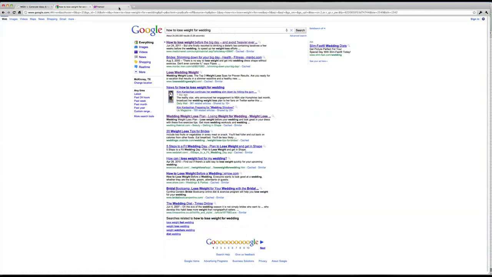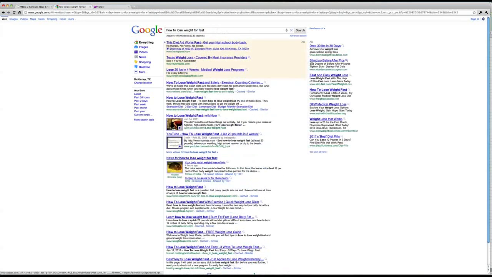Now this is interesting. Let's look over here, because there's a couple things to keep in mind. Depending on the market, Google has drastically cleaned out a ton of markets that people are advertising in. For better or for worse, they have. And you may not find, and we'll see this in the gambling market, you may not find ads for it. So how to lose weight for wedding. How about how to lose weight fast? All right, so there's definitely ones for how to lose weight fast.